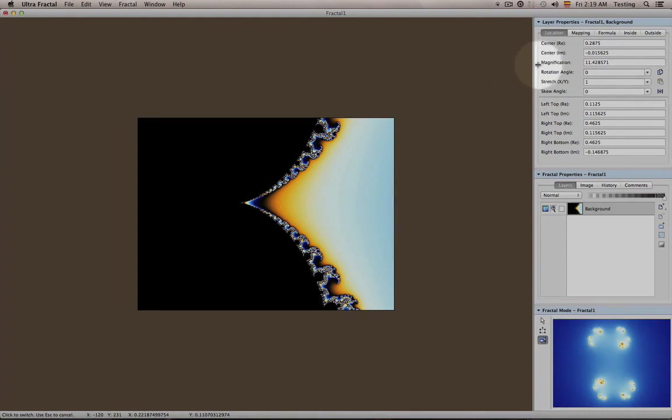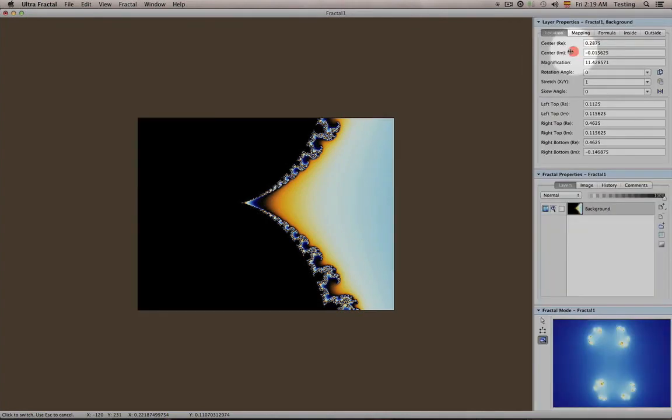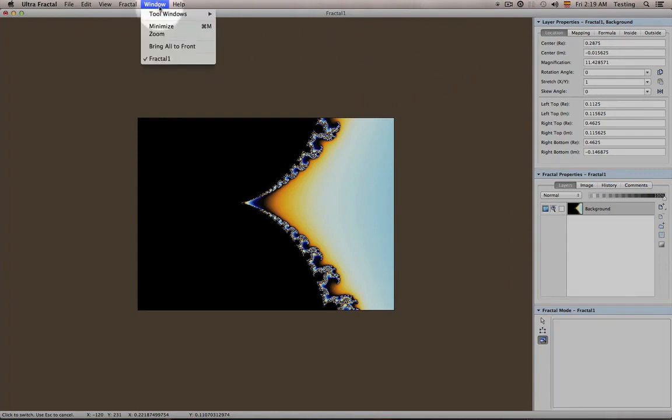You can actually hide it by drag clicking, and bring it back by drag clicking the other way. So that's basically what the two windows are. You've got shortcuts here: F2, F3, our friend F4 again, which is the gradient.